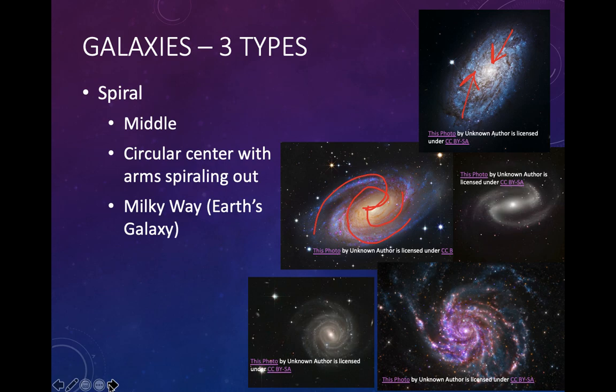So the Milky Way is the galaxy where we find the planet Earth, and Earth is located on an arm of the Milky Way galaxy. So it's not in the center, it's on an arm, which means it's part of the younger part of the galaxy. And our galaxy is going to get more compact and it's going to get even smaller.